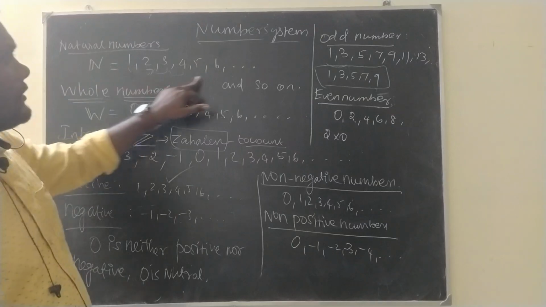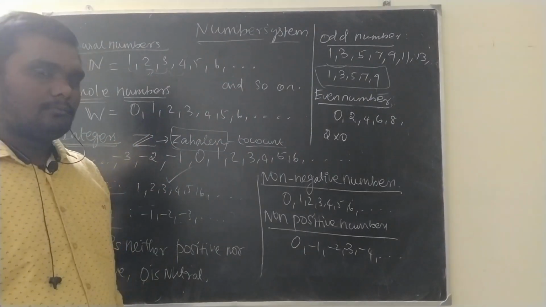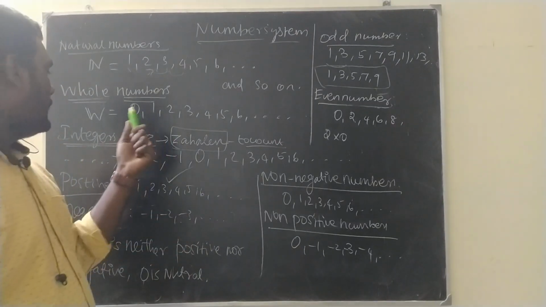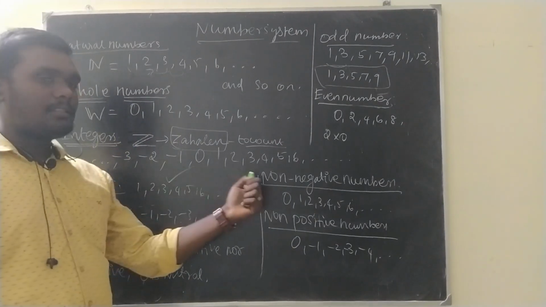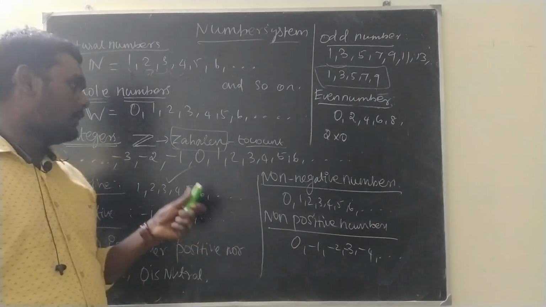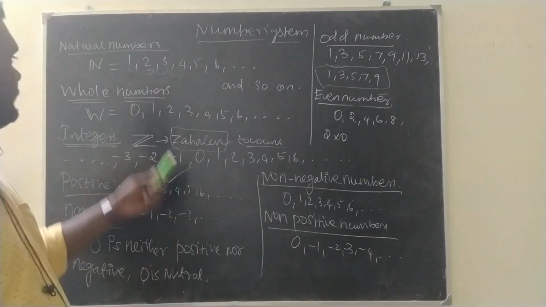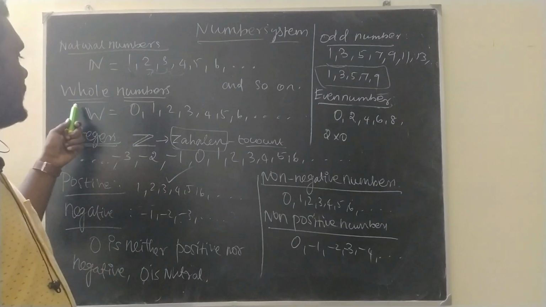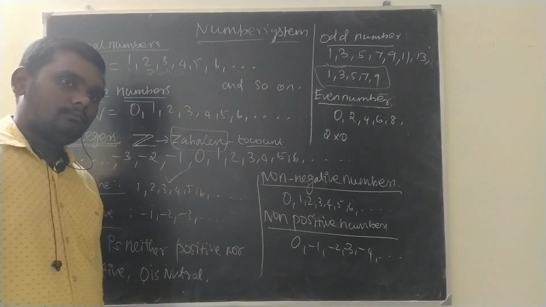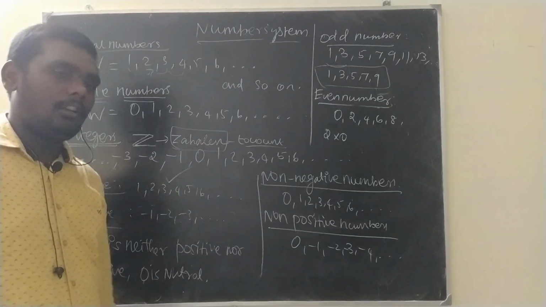Whatever the numbers in the natural numbers, are they integers or not? Okay. Now conversely, shall we say all the integers are natural numbers? No, because negatives are not in the natural numbers. In the same way, all the whole numbers, shall we say that they are integers? But not all the integers are whole numbers.